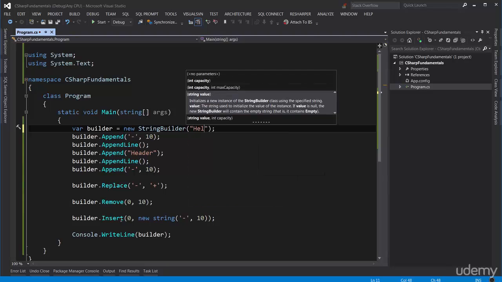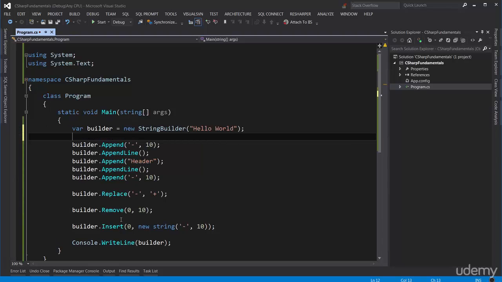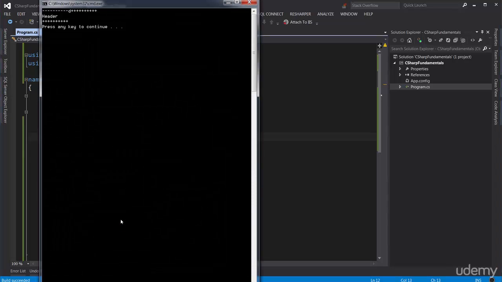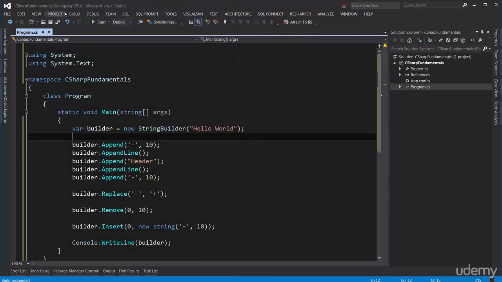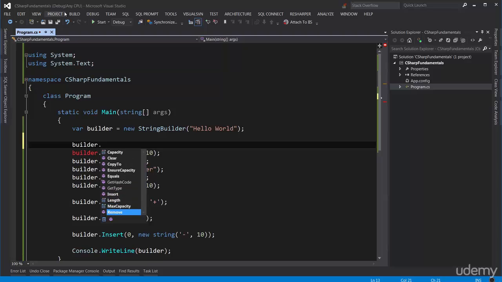So let's set it to hello world, and then we can do all these other manipulations after. Let's look at the result. Now, interestingly, after all these manipulations, the first part, hello world, is removed and only D is left, and the rest is replaced by some dashes. So string builder is really easy for manipulating strings. But what you need to remember here is that with string builder, you're not going to get string searching methods. So builder dot, these are all about manipulation. We don't have any methods to search for the index of a character or a string inside that string builder.